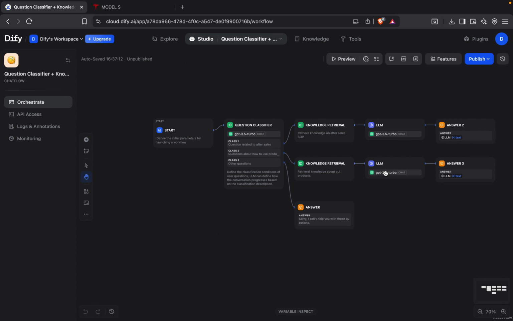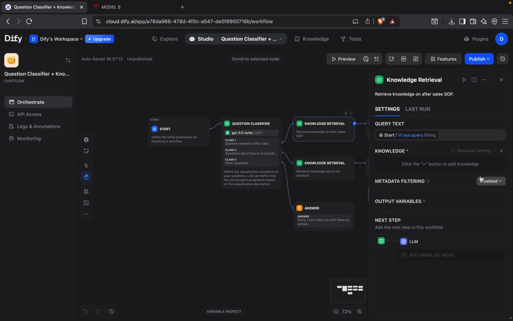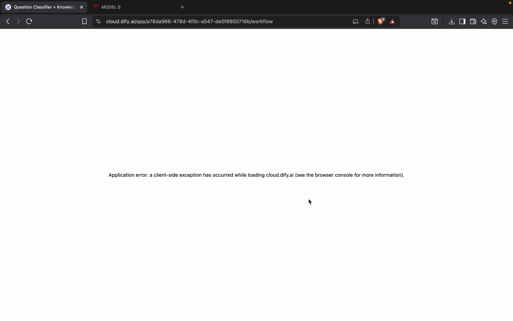Once the document is published, you can add the document over here. Before that, I can see there is a bug in the system where two knowledge selections happen. If I just click on select this document and add, it will crash the system, and we will see this error.